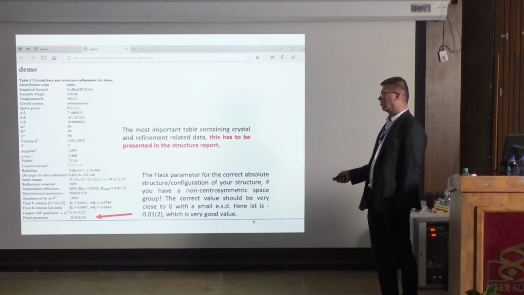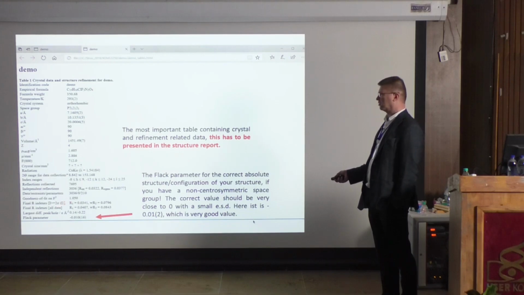There are 2 values, one where we cut the weak reflections out, so they only accept reflections which are higher than 2 sigma, which is normal, and then we can have all of them. You can see that this number is always more than this number.